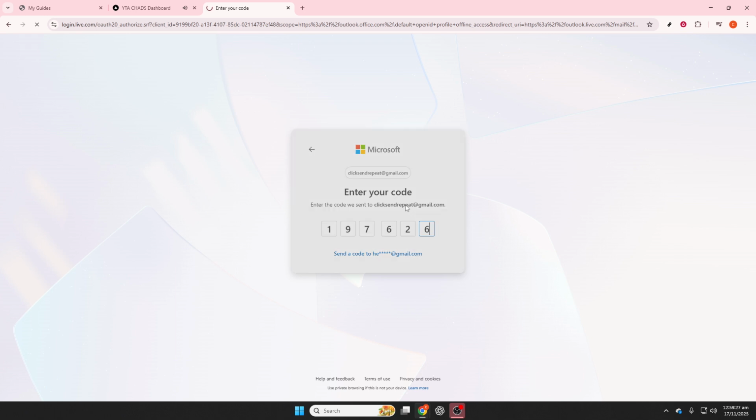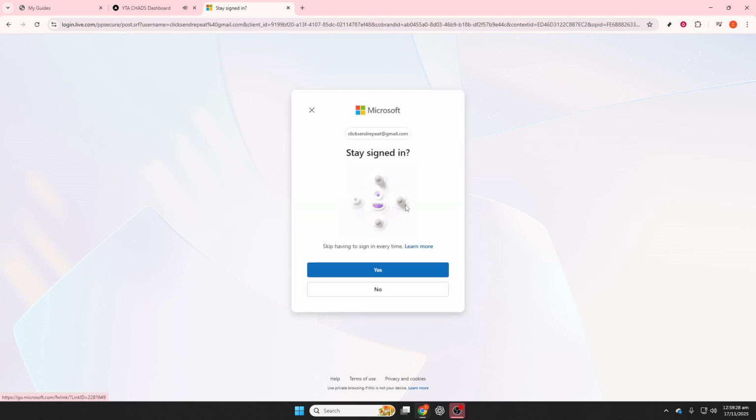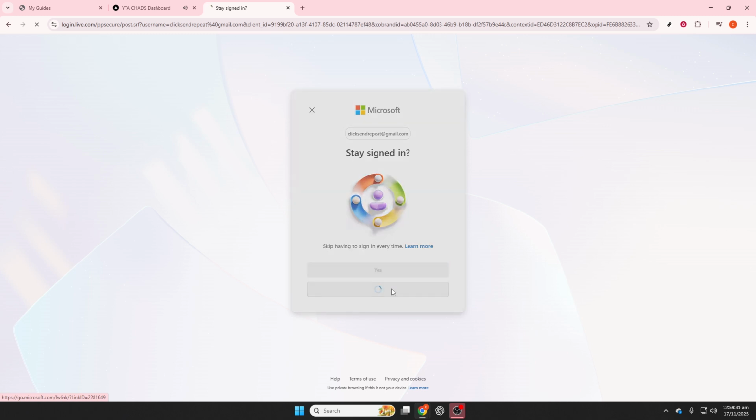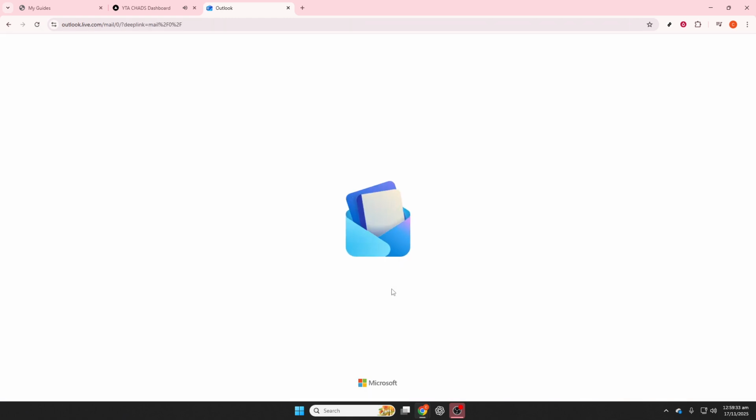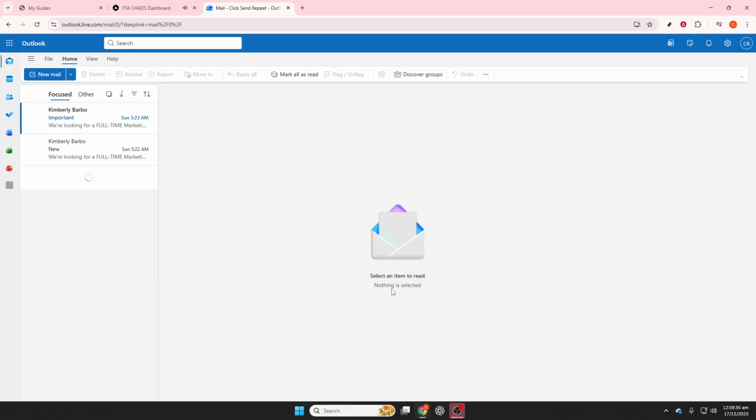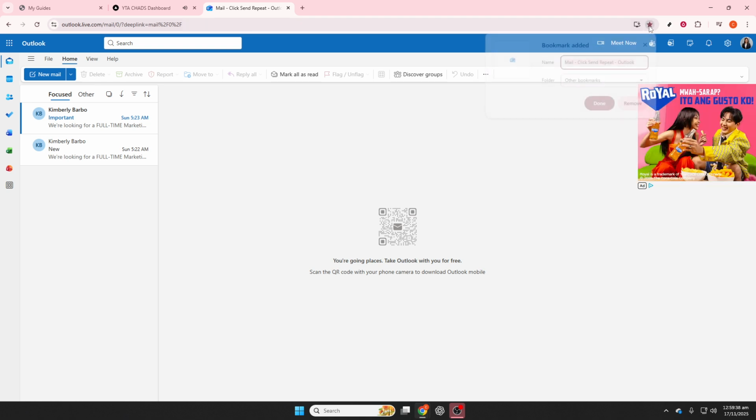A couple of quick tips while you wait. If you see an error, double check your email address and password and make sure caps lock isn't on. If your company uses a branded sign-in page, just continue with your usual credentials. That's still Outlook handling your account behind the scenes. And if you're adding multiple accounts, you can repeat these same steps for each one from the accounts area.